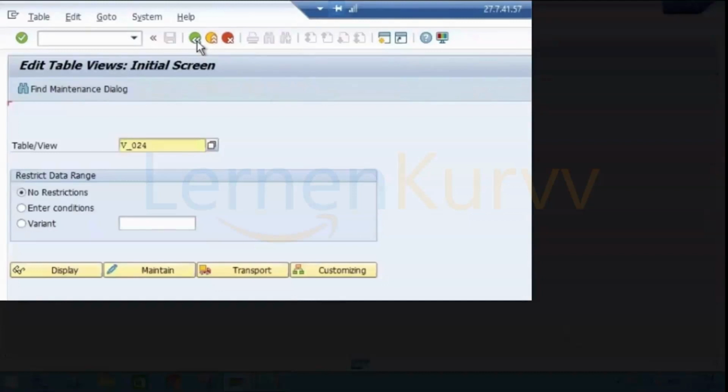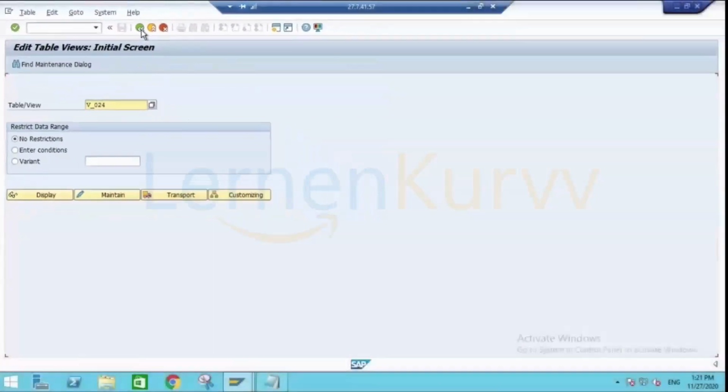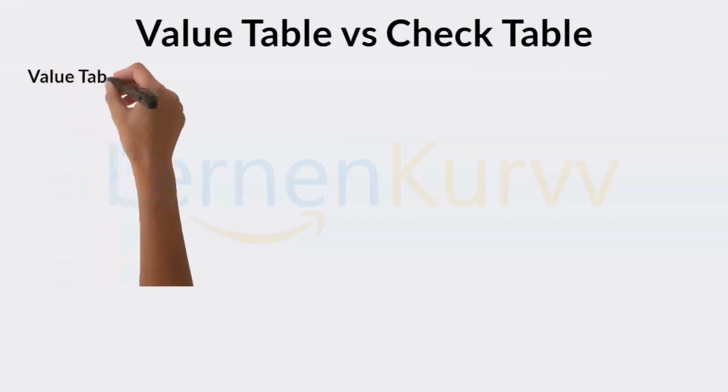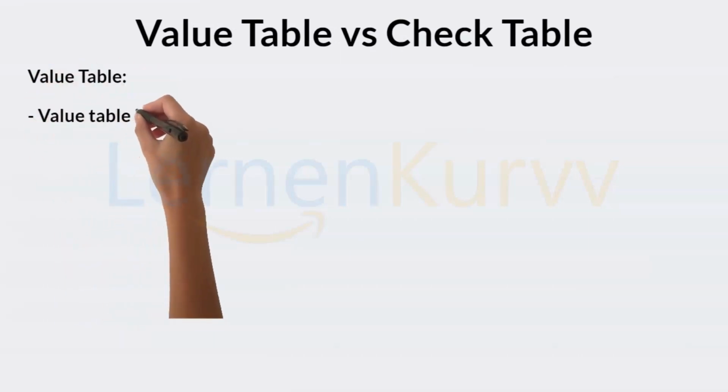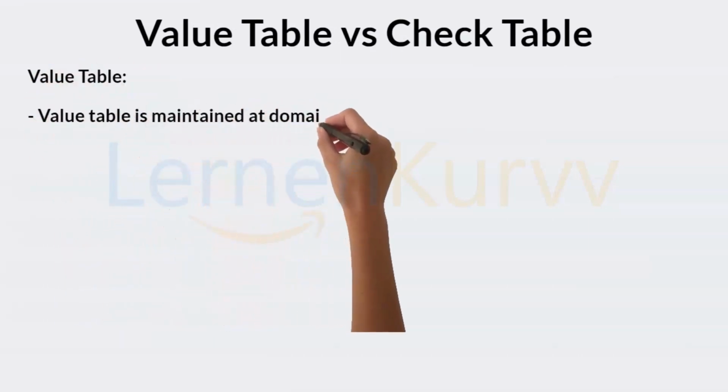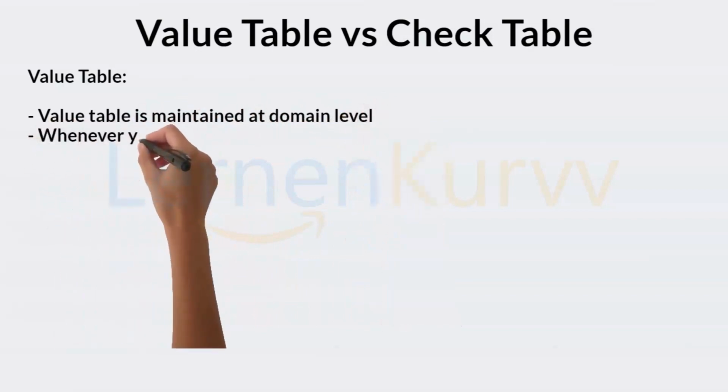Let's get on to the next topic, value table and check table. Before getting into SAP, we will just see what is there in value table and check table. Then we'll come back to SAP again. Value table versus check table. Value table is maintained at a domain level. Whenever you create a domain, you can enter a lot of values.